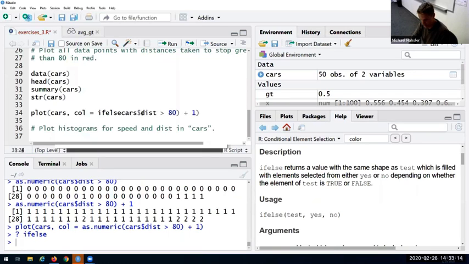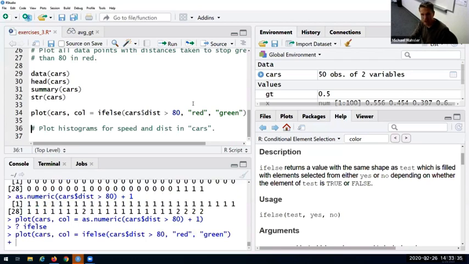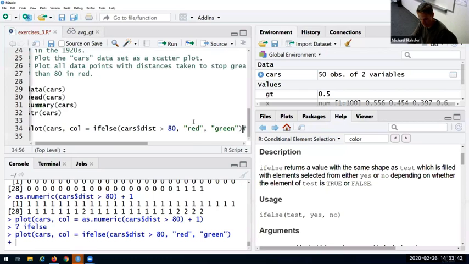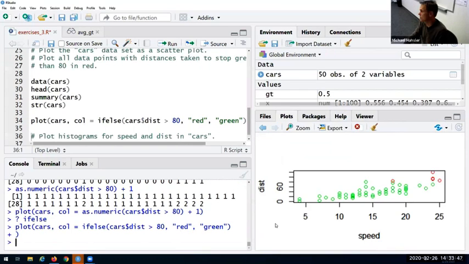For example, I could write this here as ifelse. My conditional test is the speed more than 80? And then I say, if it is more than 80, I make it red. If it's less than 80, I make it green. So I use exactly this syntax here. This is the result that you get for yes, and the second one is the result that you get for no. And then I could try this. I forgot there's another parenthesis that I need to add to make it actually valid code. Okay, let's go down here. And then my result looks like this, right?